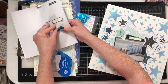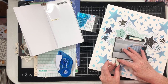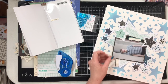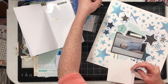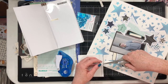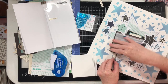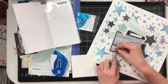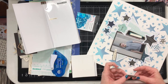I'm using some labels and some phrase stickers. I have labels, and then I put some phrase stickers on top of them, and then I'm going to pop them up with some foam tape. These are Doris foam strips. I love them because they're really awesome for doing stuff like this, where you need something long and thin and skinny to add a little bit of foam adhesive.